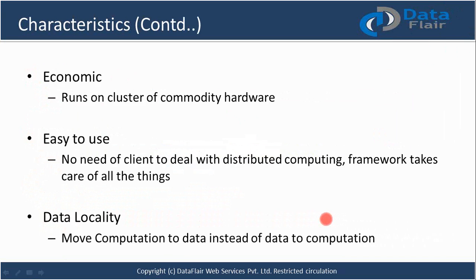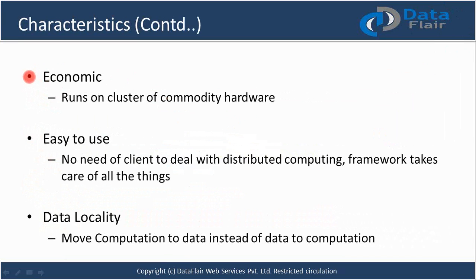Okay, let's proceed ahead. Another very important reason behind the popularity is that it is economic. Hadoop is pretty economic, that is, it runs on a cluster of commodity hardware. Guys, I have seen hardware that was really monstrous, which people were deploying to support their warehouses. The biggest hardware, if I recall, was 500 gig RAM, 128 core processors. That's a really monstrous machine, a specialized machine.